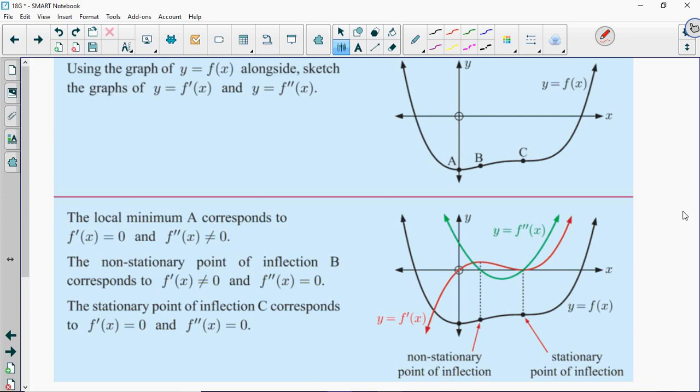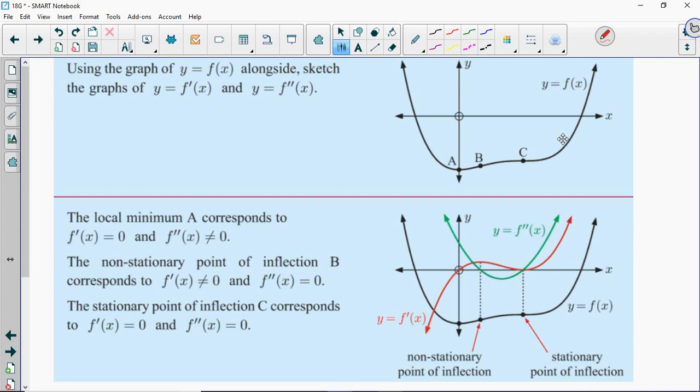So here's everything. The thought process, as they say here. We look at our original graph and we're like, well, it has a local min right here at A, which seems to be on the x-axis. We also have a horizontal tangent line here at C. So when we draw the first derivative, which is here in red, it should touch the x-axis at both A and C. At A, it's got to cross through the x-axis, and it's got to start negative and then go positive, because the slopes here at A are negative and then are positive. Whereas at point C, the slopes are positive and then they're positive again.